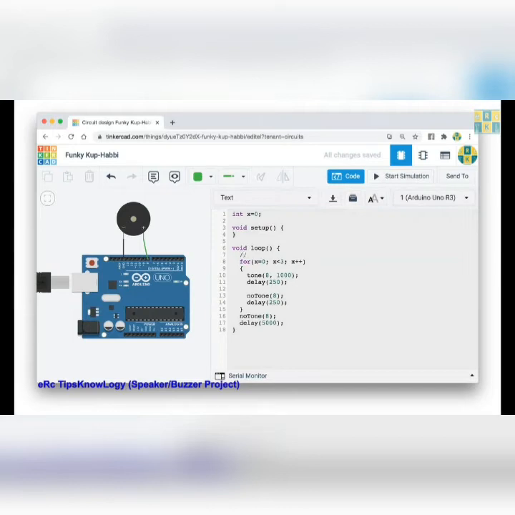So I'll put here slash slash sound the buzzer 3 times, and this is every 250 milliseconds. And then here what we'll do is stop the buzzer for 5 seconds. And of course, because this is inside the loop function, it will be repeated every 5 seconds. There will be 3 beeps from the buzzer. That's it. Let's try it again.